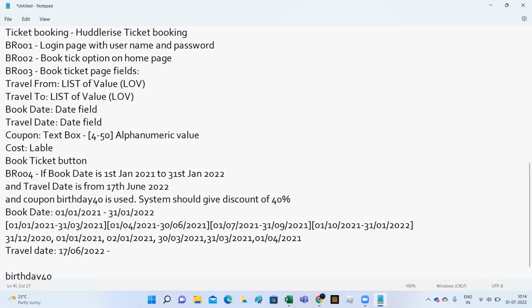If we enter the travel date, maybe it should throw an invalid date. Sir, it will be present in the boundary values. Is it a valid boundary value or not? We have to check it, sir.